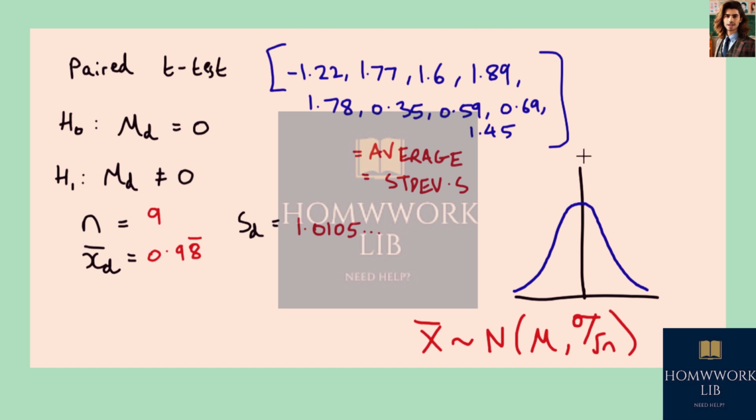Now I'm interested in where my sample mean would fall on this curve. The mean here is 0, since we think the mean difference is 0. Would my value be, say, here? It's not 0, but it's pretty close. The chance of this happening is pretty high. I could believe that our sample belongs to a distribution with a mean of 0, and that the null hypothesis is true, so we don't reject it. But if my sample mean is way out here, I would say, if the null hypothesis is true, this is really unlikely. Therefore, I don't think it's true.